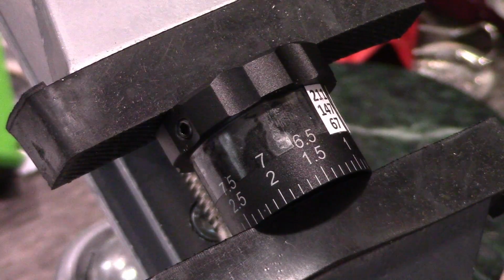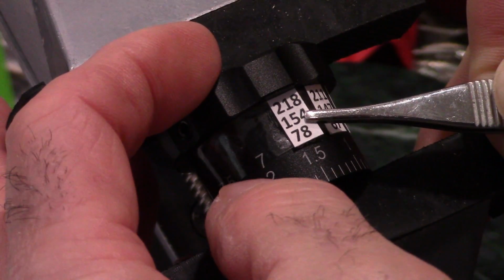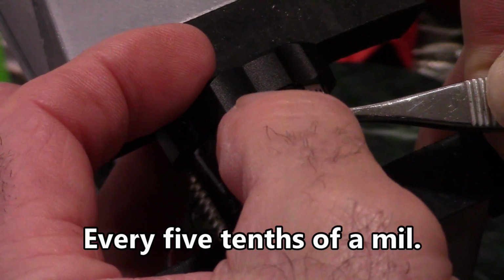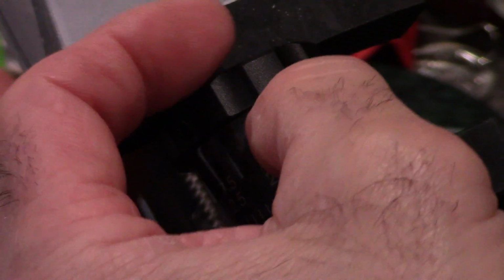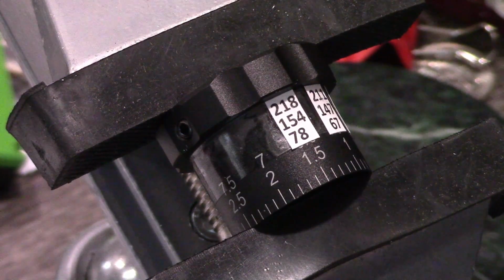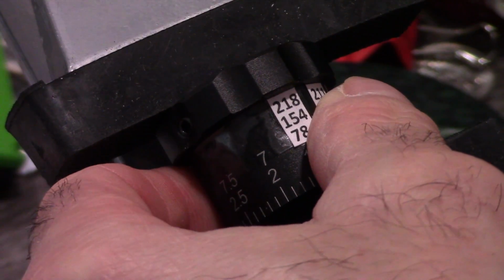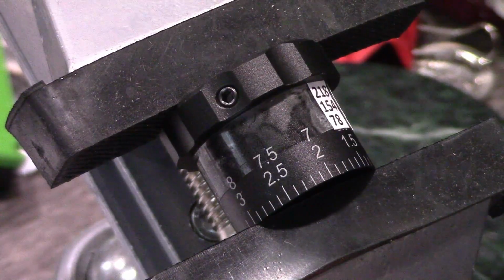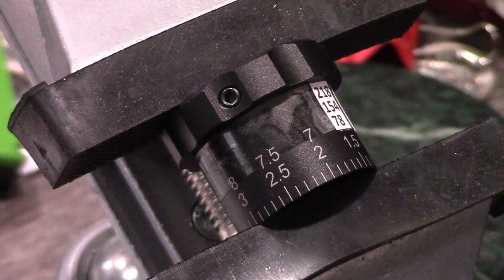The markings are going every 5 clicks, or a half a mil, and I just put them on like that, and rotate this around. This makes it much easier than before. I was trying to do it just holding it on the cutting board, and apply the next one, and I'll show you once it's all done.